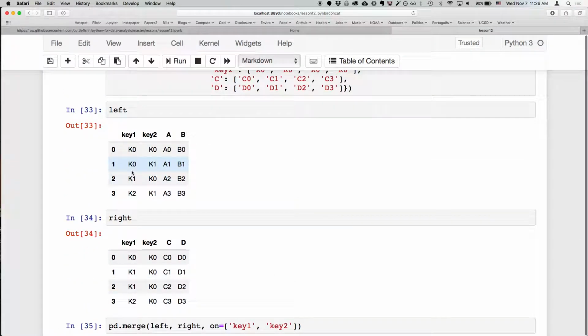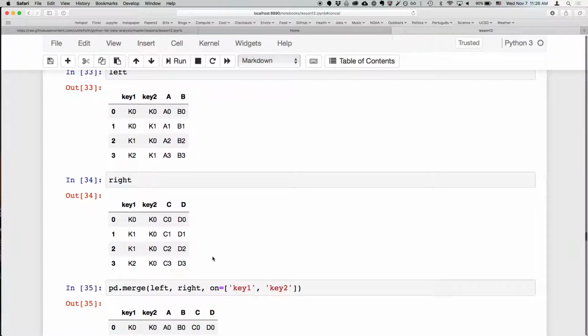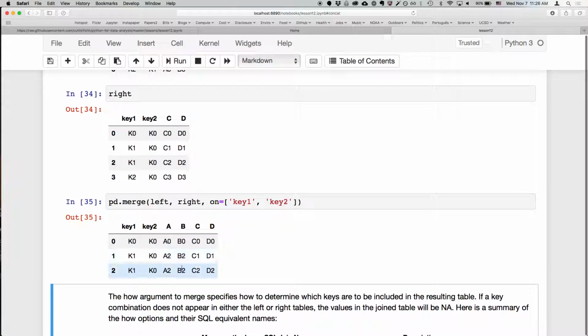So this would be row 2 from left and row 1 from right, and again row 2 from left and row 2 from right. So we're getting A2 and B2 in both rows because those were matched, and there were two possible permutations there.